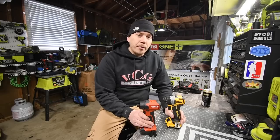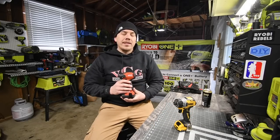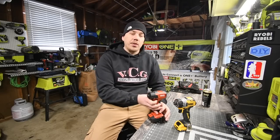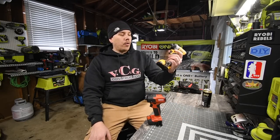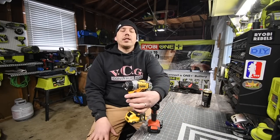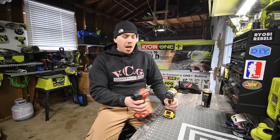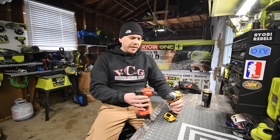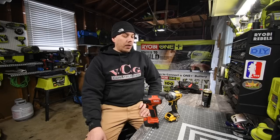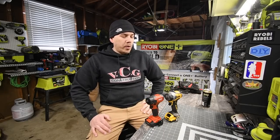Both of these do come with more powerful batteries. The DeWalt has 2 and 3 amp hour batteries, and the Hilti has 2.6 amp hour and a 4 amp hour battery for their 12-volt system. Neither has any higher amp hour options, so we are going to use the 2.6 for the Hilti and the 2 amp hour for the DeWalt. I already did a video of this — it was the brushless DeWalt against a brushed Hilti, but this time it's brushless versus brushless. The last video results were a little iffy because both tools struggled, so we're revisiting this test with the new updated Hilti version.